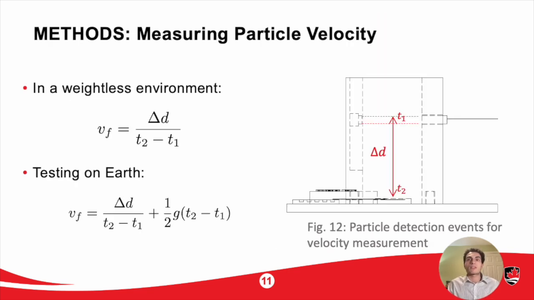And now with those measurements, I was able to calculate the particle velocity. In a weightless environment on orbit, it would simply be the change in distance over the change in time, assuming, since the change of distance is so small, that the velocity is constant. But testing on Earth, we're subject to Earth gravity, so I just do a simple Earth gravity model here without any air resistance, because the particles are traveling relatively slowly and with a relatively high mass to surface area ratio that it's negligible.